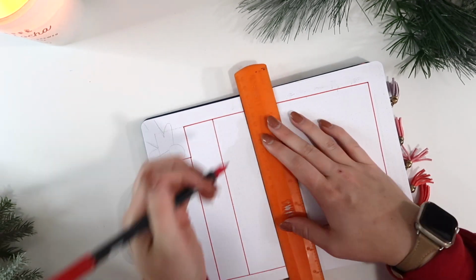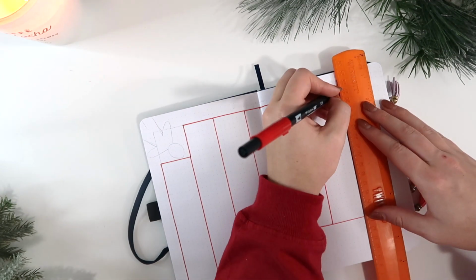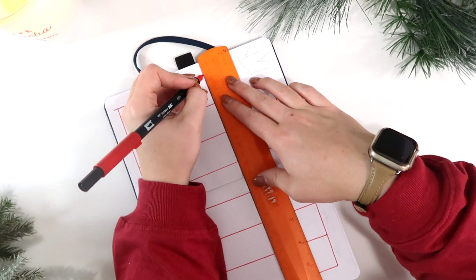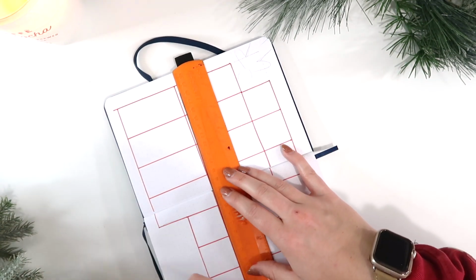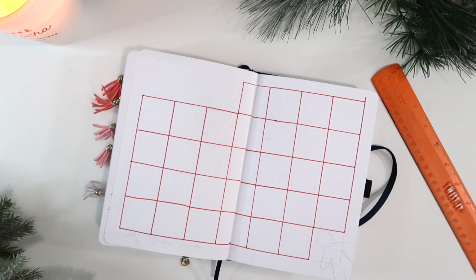this is the day I'm going to film videos, and this is the day that I'm going to write emails, and all of those things. And it's just super helpful to be able to see it all at a glance really quickly, really easily. And then when I'm making my daily plans each day, it's really easy to be like, oh, hey, look, this is what I said I was going to do. And it just makes life really, really easy.